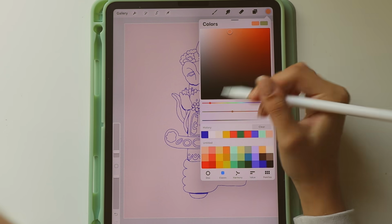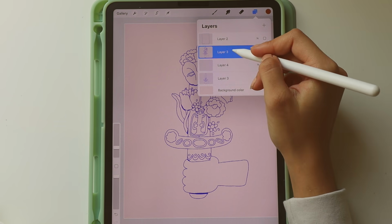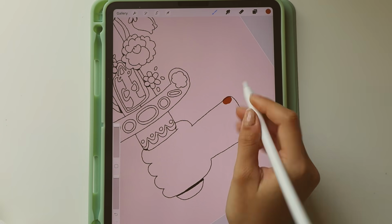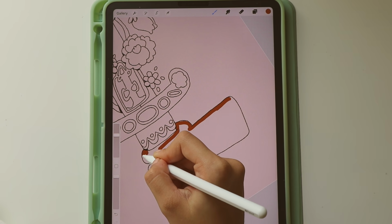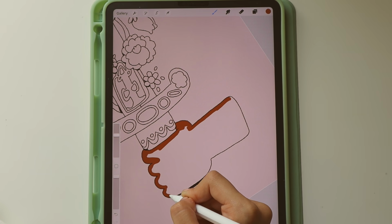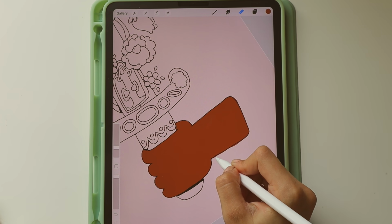So now that I have finished my line art, because for this piece I decided to do line art, I felt like it would look nice, I am ready to fill in the colors. So I normally will use monoline to fill in, unless I'm wanting to have a lot of texture, then I will use 6B to color it in, but normally now I will just use monoline and outline the shape and then just color drop it in, so it's much faster.